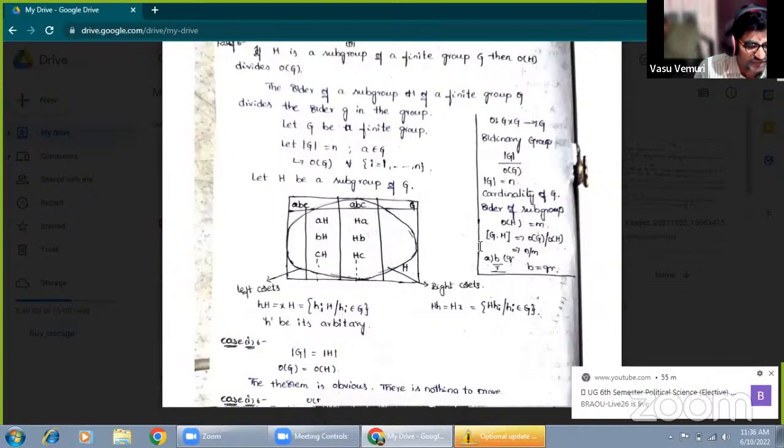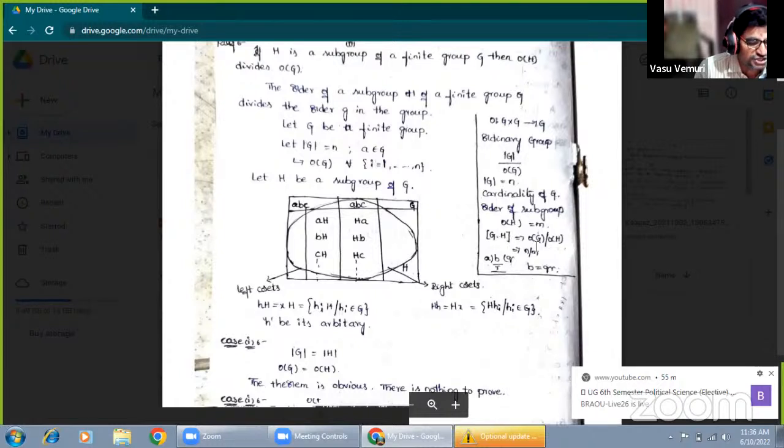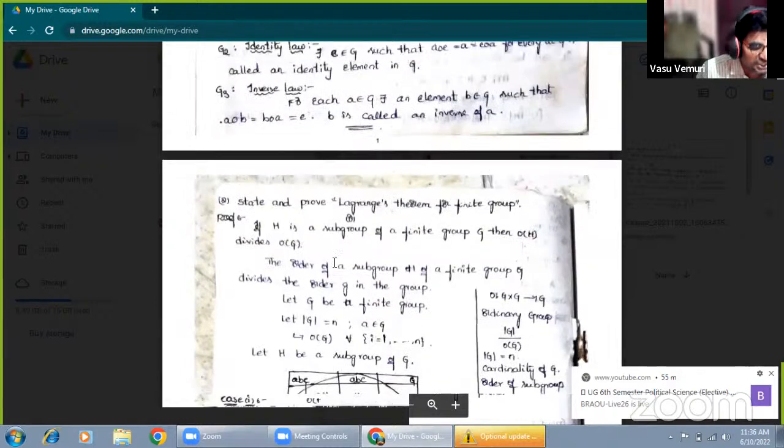Now this is also one of the important bits, students. This is a very important expression: |G:H| equals |G| by |H|, that is, O(G:H) equals O(G) by O(H). This is also a possible fill in the blanks question. Now order of G is N and order of H is M. Just you have to see here.